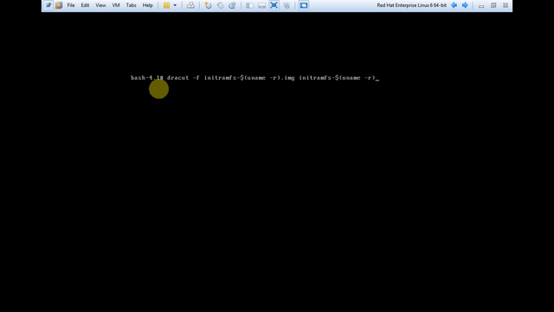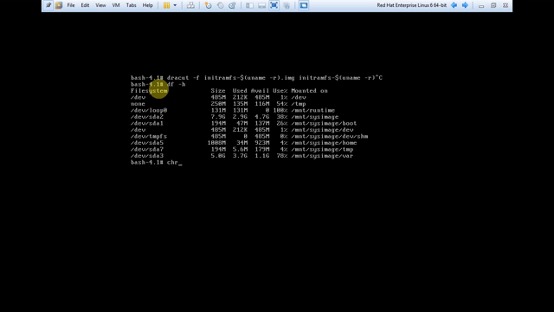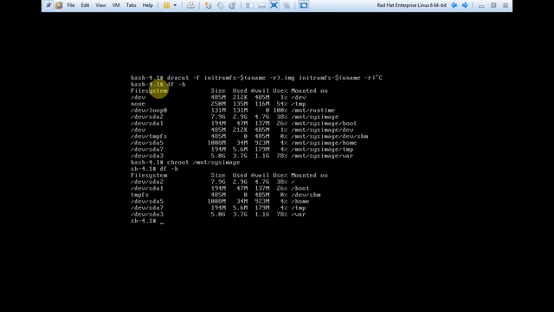But we have to do one thing before doing this. There is a command, chroot /mnt/sysimage. If you fire this command, what will happen? It will mount your file systems in the original way. Now if you fire df -h, you can see this. Now all your file systems have been mounted as they were earlier.